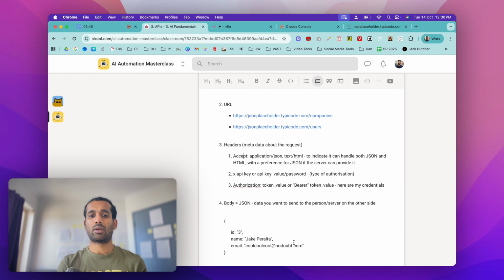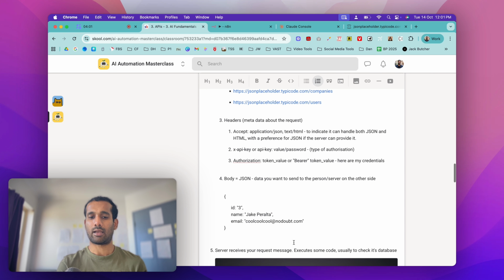And the fourth component is a body, which can be JSON or form data. These are only included in POST requests. We do not have them in GET requests. You cannot send data to a server in a GET request. You can only fetch data from the server. If you wanted to send data, you would have to use a POST request or some other type of request.